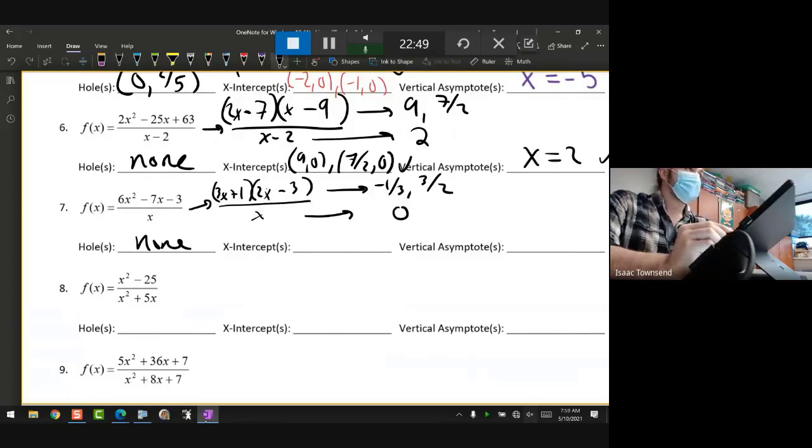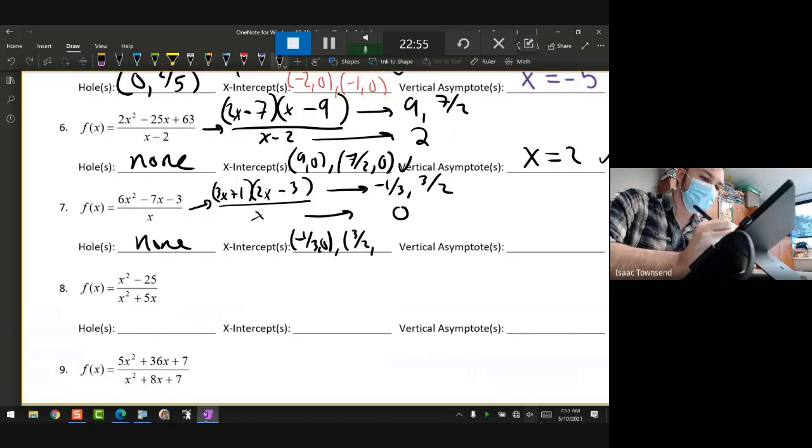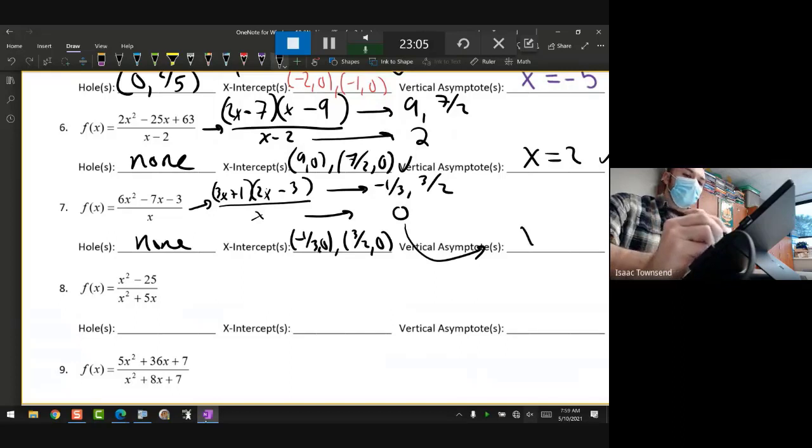There's two numbers that make our numerator 0, so that's how you get x-intercepts. I'm not going to graph this one, but if I did, those are the two places that would touch the x-axis and nowhere else. And numbers that make only the denominator 0 show up as vertical spikes or vertical lines called vertical asymptotes.